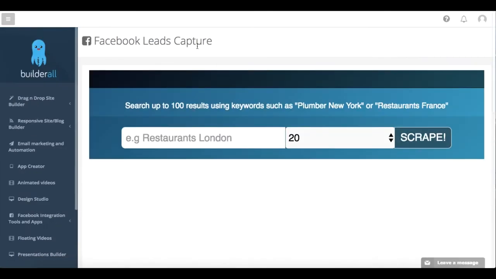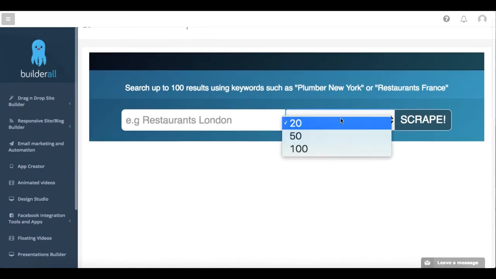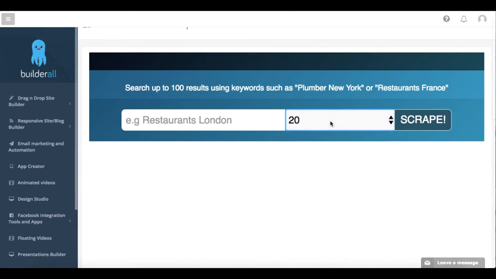Now here's a cool one here. We have a Facebook leads capture tool. All right, this is a Facebook scrape. So you can take from 20 to 50 to 100 different people or different points of contact, and we're going to try and pull them by keyword. Okay, so this is going to randomly pull content based on the keywords. Okay, it may not be full as far as having all the information that you need, but this is just based off the information that that person put onto their page. All right, so let's say I'm looking for entertainer in New York. Okay, and I go to scrape.